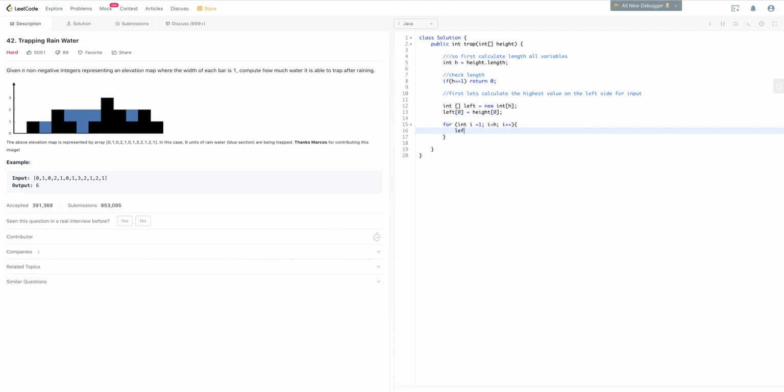We are going to say left[i] equals the max value of left[i minus 1] and height[i]. So what's the bigger value? Is it the one to the left of it or the one right now? And so we're going to store that.